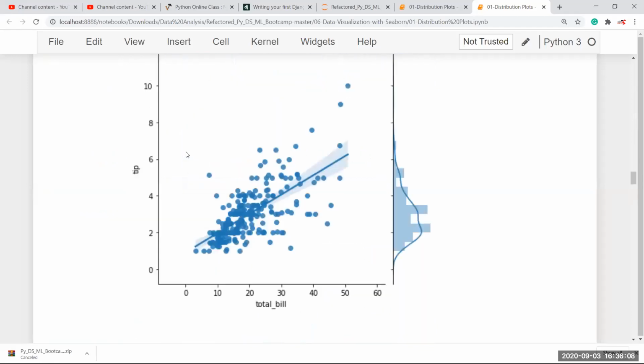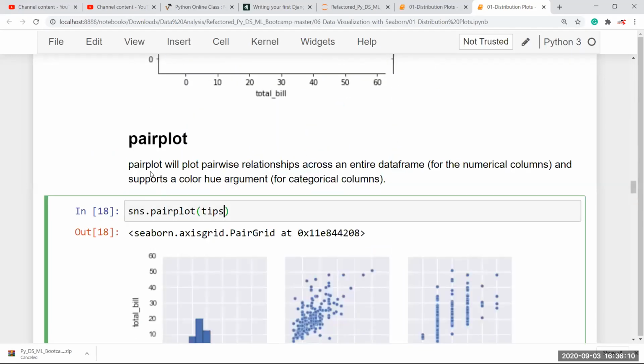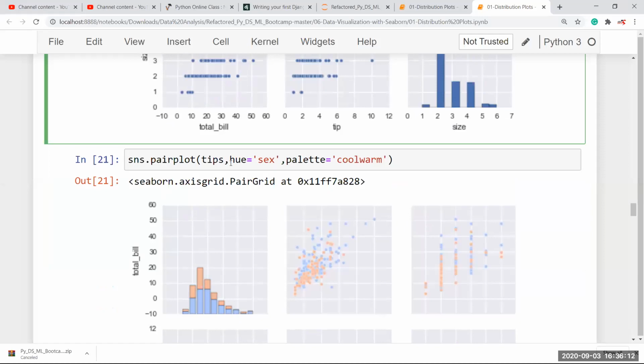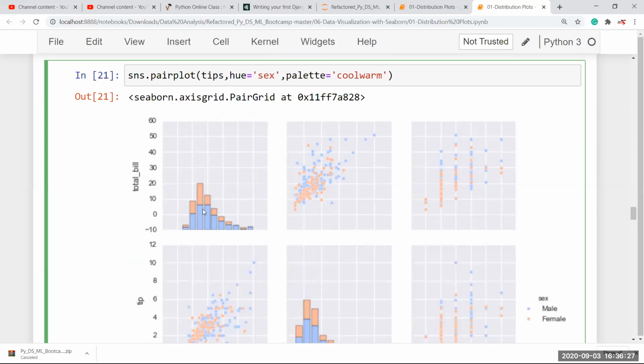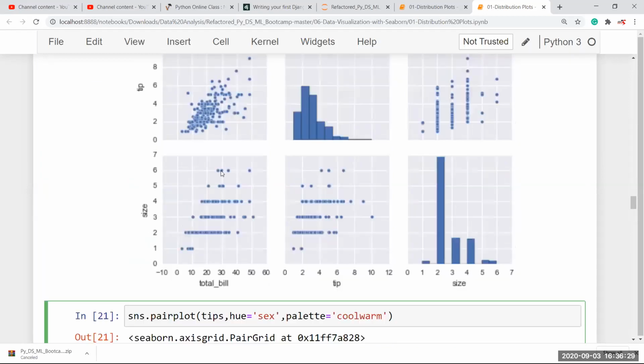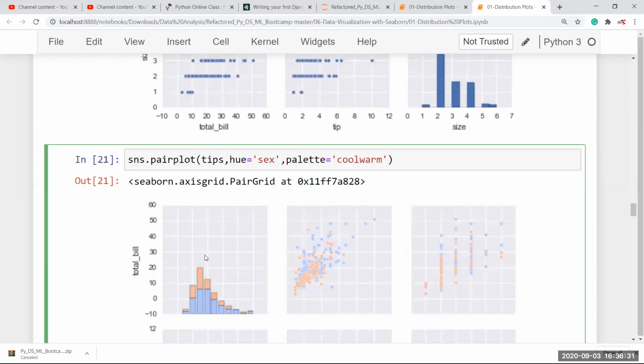In pair plot you can use the hue keyword and pass the column, that is sex, right? In sex we have female and male. Then it gives the plot like this. You can see the variation between this and this, right?